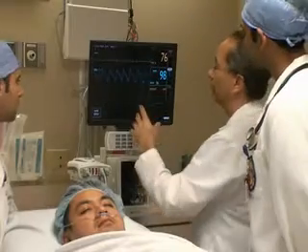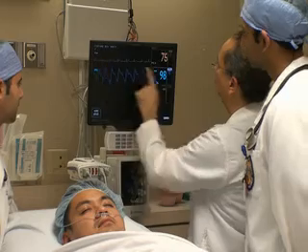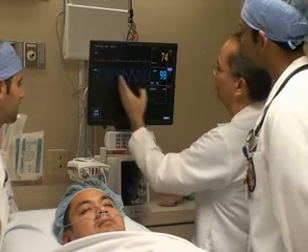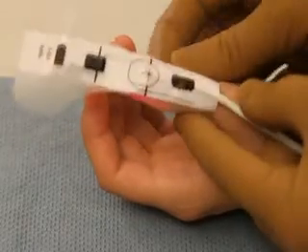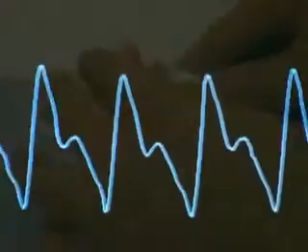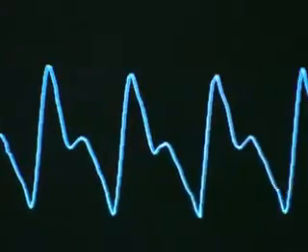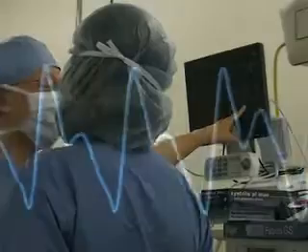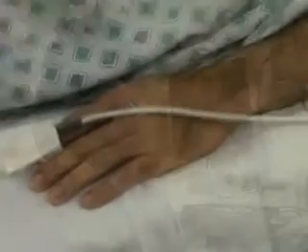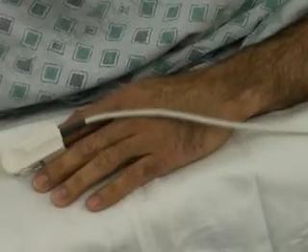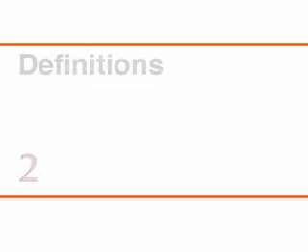Although the pulse oximeter is easy to use, the clinician must understand the principles of pulse oximetry and must know how the equipment works in order to interpret the information it provides. This video demonstrates the equipment needed and how to use it. It also addresses the common applications of pulse oximetry, explains how to interpret the data generated, and presents its limitations as well as common problems encountered with its use.